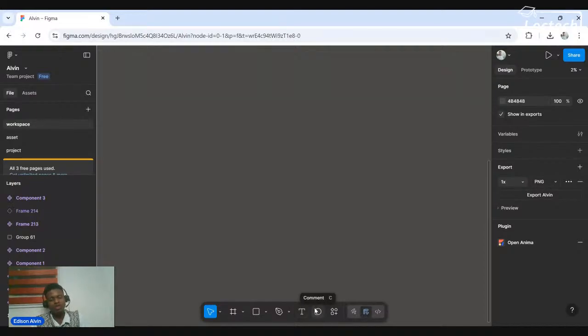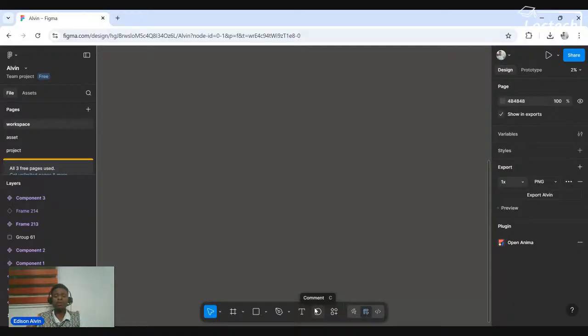It's called the comment tool. The comment tool is a tool that helps you to interact with other designers in your workspace. One thing about the Figma interface is that you can actually share your workspace with others. Let's say you are working with a team. You can share your screen, so two persons can be working on one particular project.